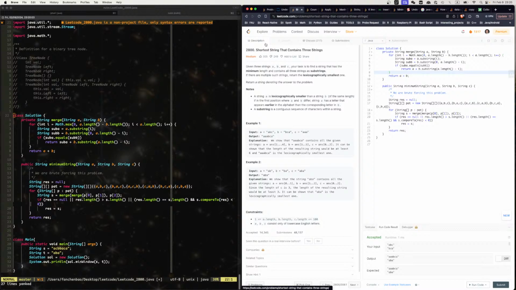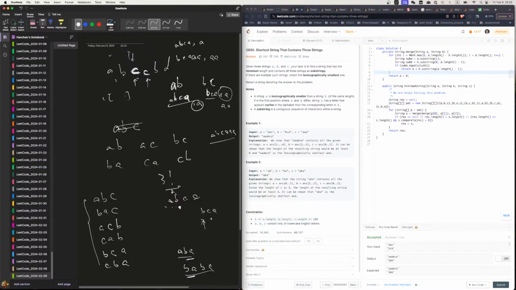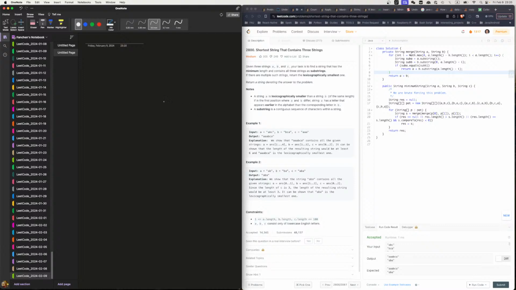So yeah, merging is not working because they could have a contain relationship. So maybe what we need to do, can we just set one of them as the base? We set one of them as the base, and then we try to put the other one in it. You cannot break this up, right?